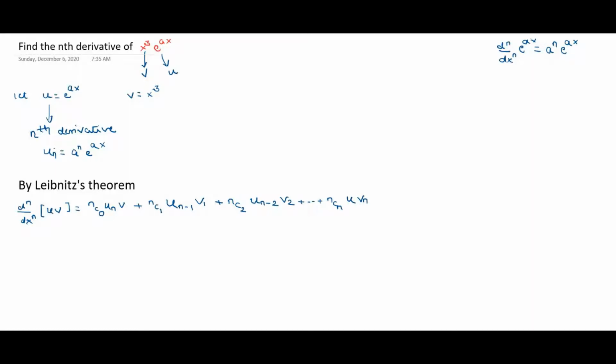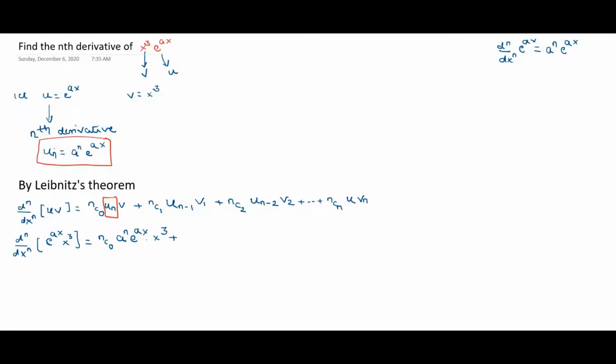So in this case, I will write the nth derivative, d raised to n divided by dx raised to n of x cube into e raised to ax. So here I will write e raised to ax into x cube. Okay, first nc0 as it is. Then what is the value of un? The value of un means the nth derivative of e raised to ax, which I have written here is a raised to n, then e raised to ax into v. And what is the value of v? The value of v is equal to x cube plus. So this much is sufficient.